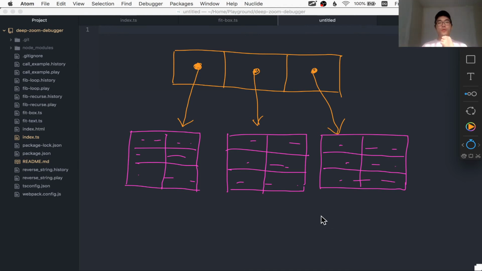While I could do this, I have an alternate idea that I think would be maybe an improvement over this, but I think would probably also fit better with the deep zoom debugger visual paradigm, which is that we are just going to embed the dictionaries inside the array.